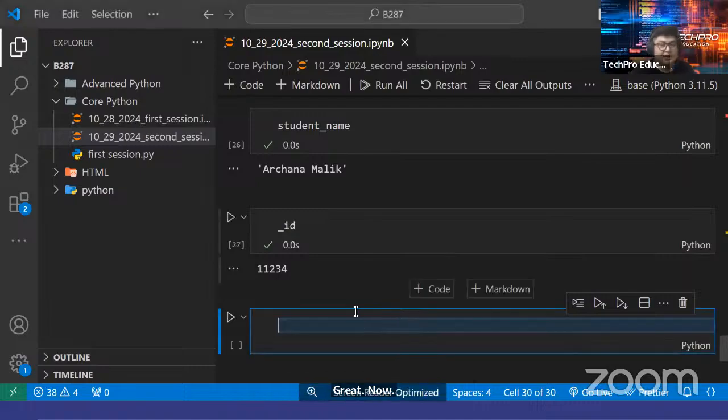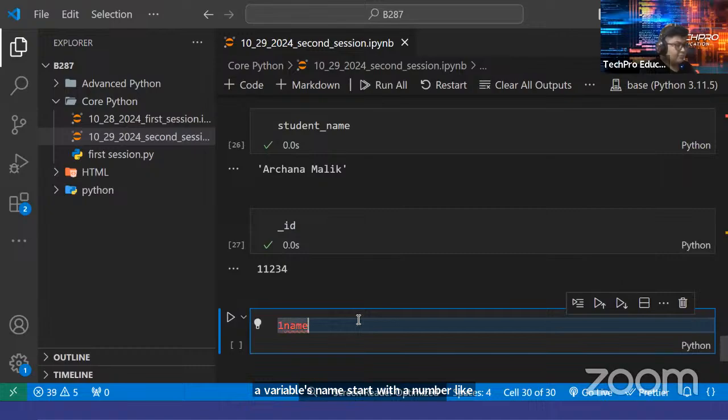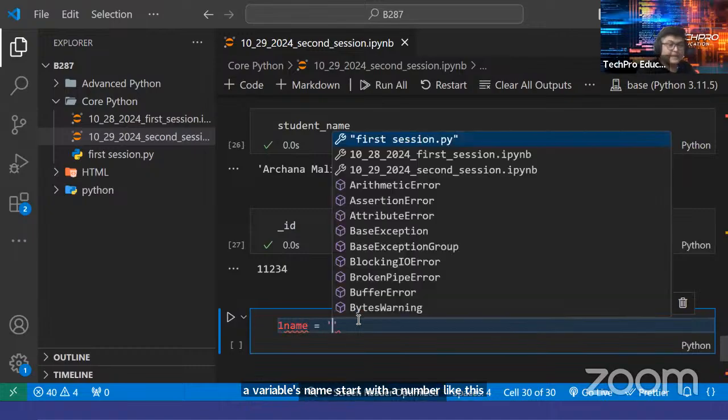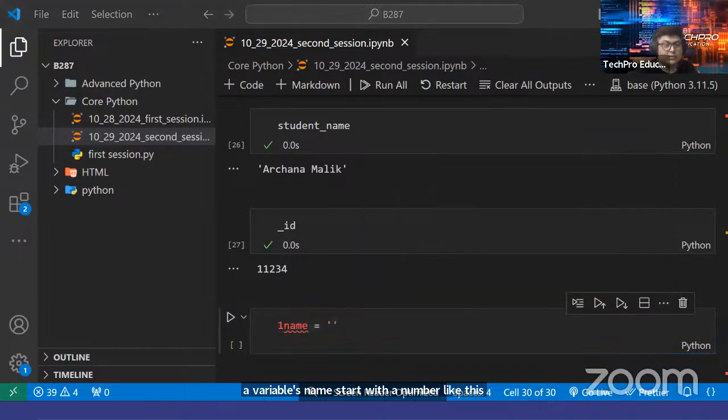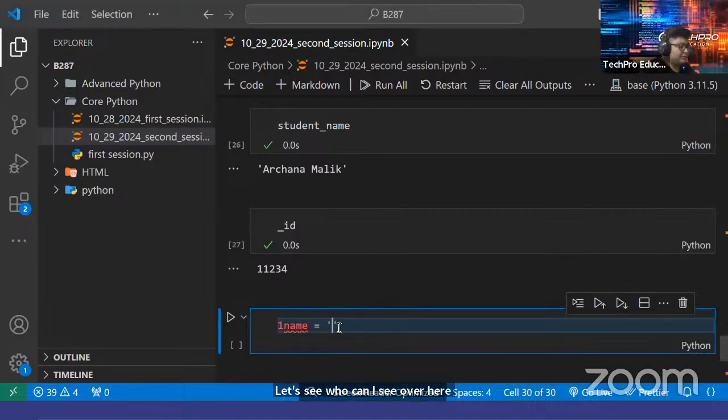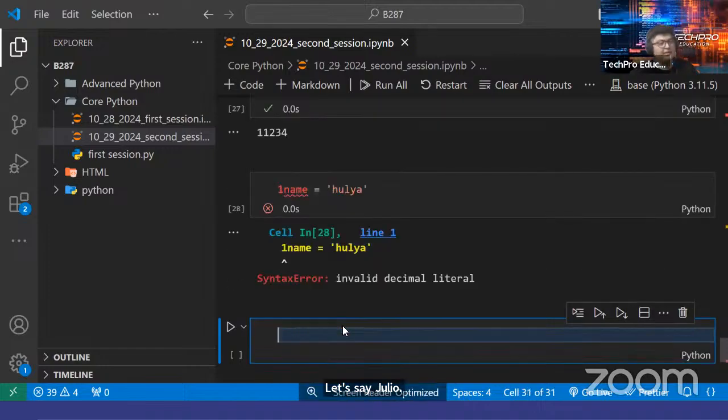Now, what about this one? Can a variable's name start with a number like this? If I run it, Python says it's not allowed.